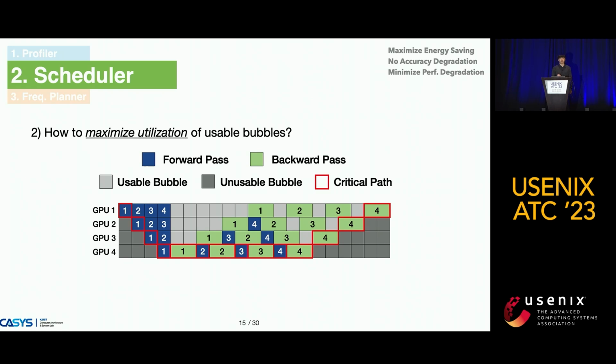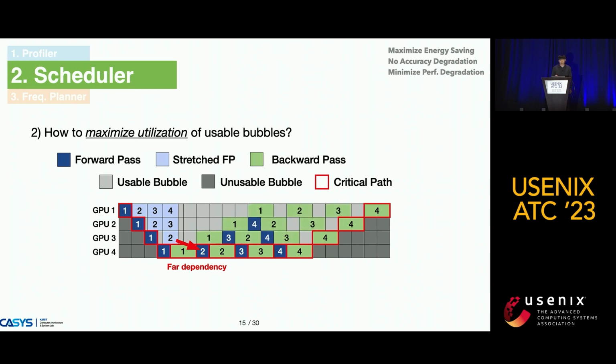Now let's solve the second question of maximizing utilization of usable bubbles. Since we concluded that we need to stretch the pipeline units that are on the non-performance critical paths, we need to stretch all units inside the outer envelope with just the critical path. Let's first stretch the FP units at the front. Stretching the FP units at the front is free. We can save energy at no performance degradation. This is because the data dependency is far. FP2 on GPU3 needs to send activation to FP2 on GPU4, but there is enough slack time to stretch the unit.